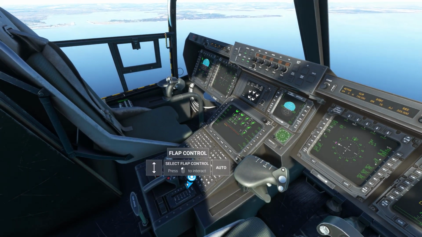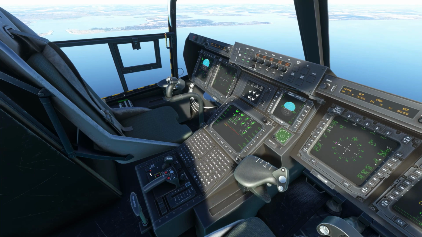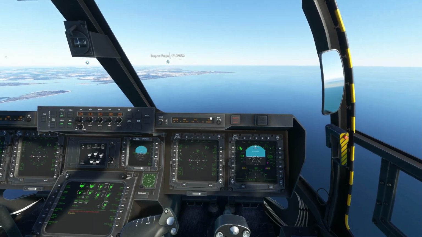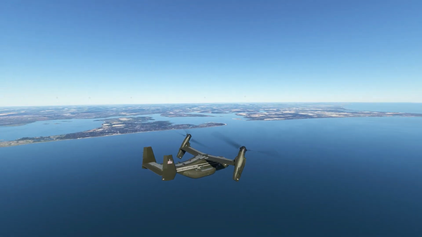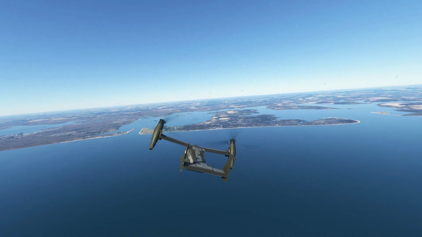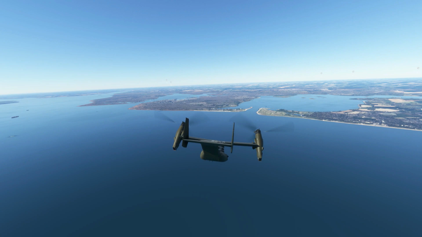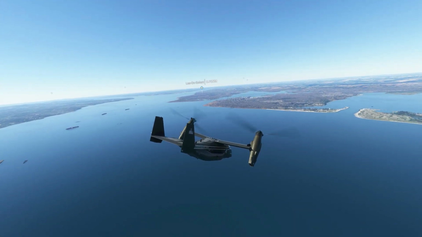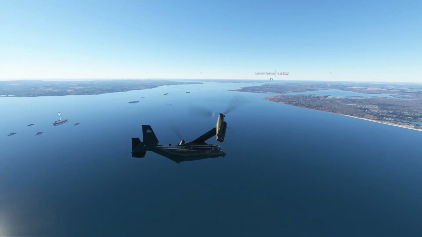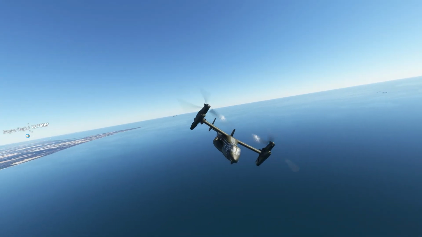So let's see what else is in here. Flap, auto. Parking brake. So this has got the same kind of functionality like a helicopter, from what I saw. So you can turn, and you can control it. But it feels nicer than a helicopter, if you know what I mean. It controls like a helicopter, but it looks and feels nicer. Easier to do it. What a beautiful aircraft. Love it.